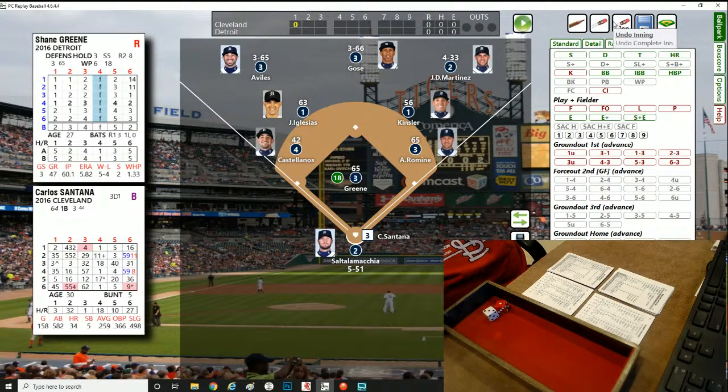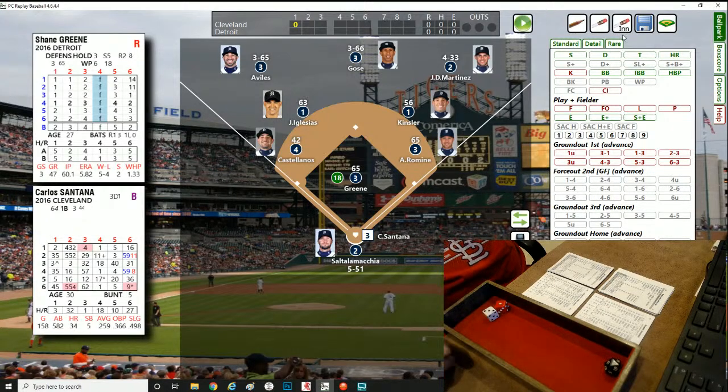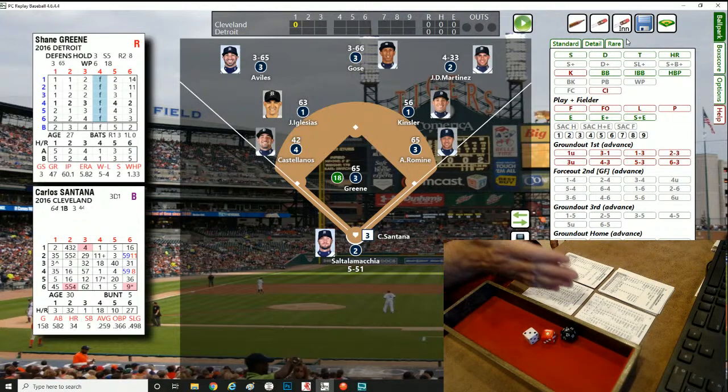First thing, Shane Green. What kind of day is Shane Green going to have? It's on the corner. Let's roll it again. That's a 4. He's going to have a good day. What about Carlos Carrasco? He's going to have a bad day. Okay, so Shane Green's going to have an A day. Carrasco's going to have a C day. Let's get things going. Take me out to the ball game.